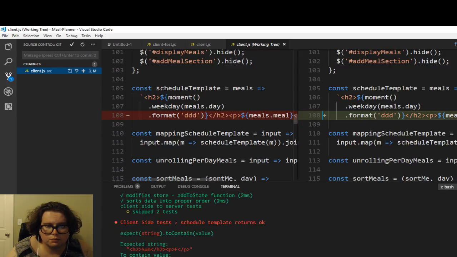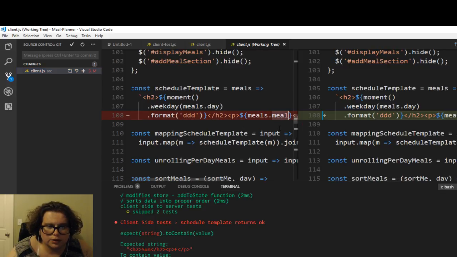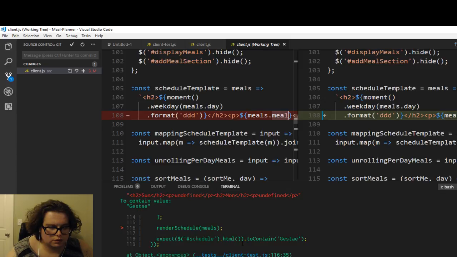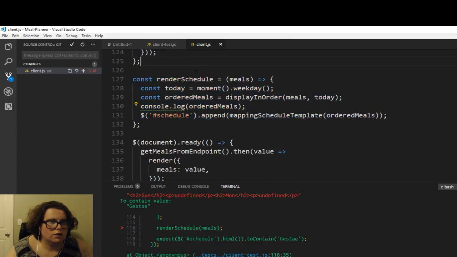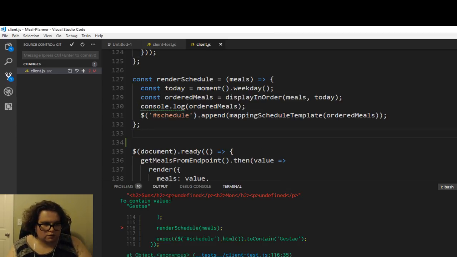I added a 0 here, which didn't seem to help. Wait, okay. So let's do one thing to the client.js, and then let's save. And let's see if we still have the same problem.